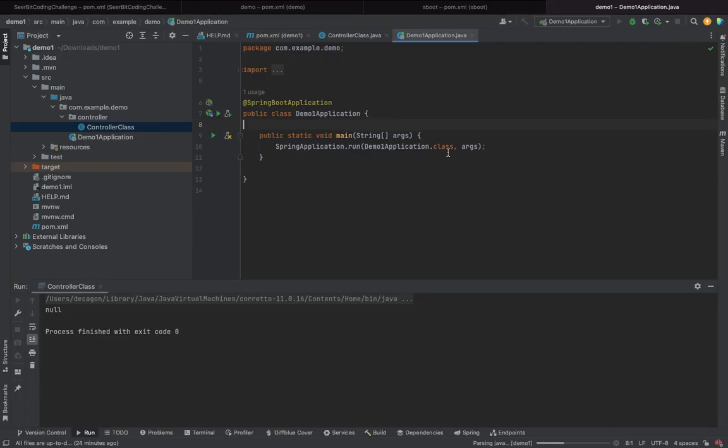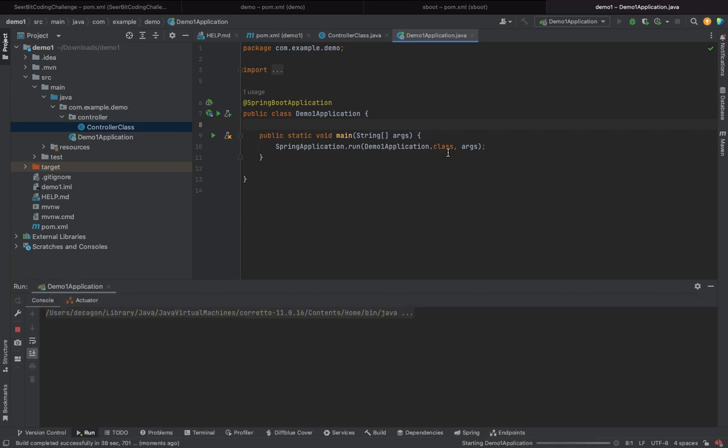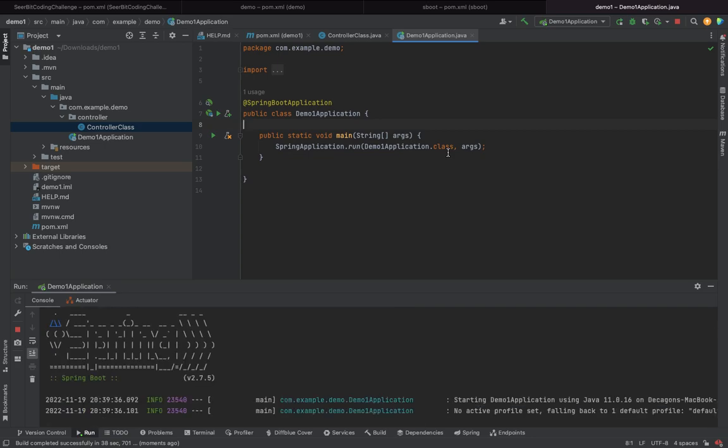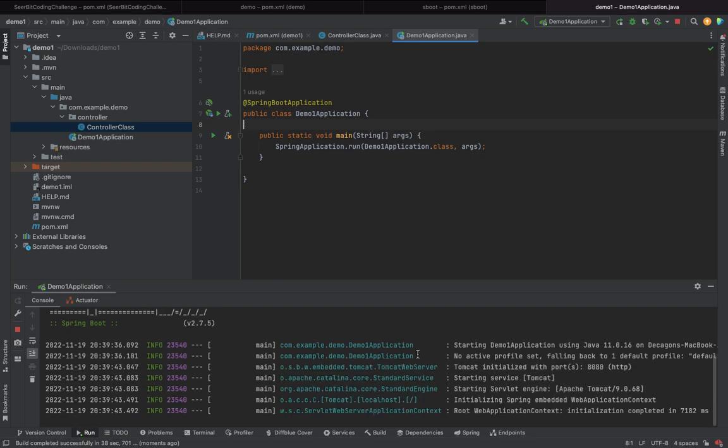And of course, remember I told you that every application has its own port to listen to. So it's possible for me to be running plenty of servers on this my laptop, but each server is going to be listening at different ports. So this thing you're seeing here is my server that is starting up.